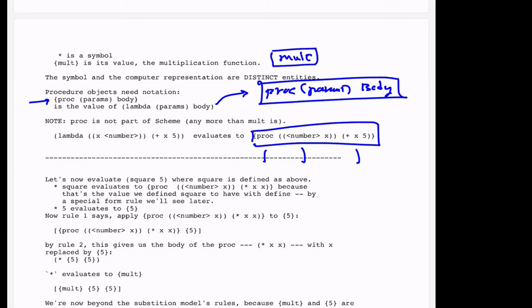So the variable type for that procedure would be proc and not lambda then? Yeah, you're not ever taking in a variable called lambda. You're taking in a thing of type procedure that the lambda expression returns. We would think of that as type function. I would say the type would be function because everything's a function in Scheme. So yeah, the lambda expression always returns a thing of type function, namely a procedure object. And that's the type you would use.